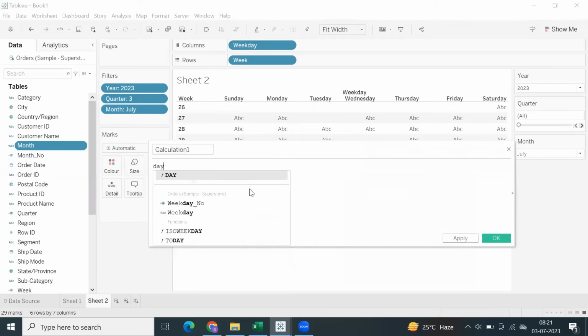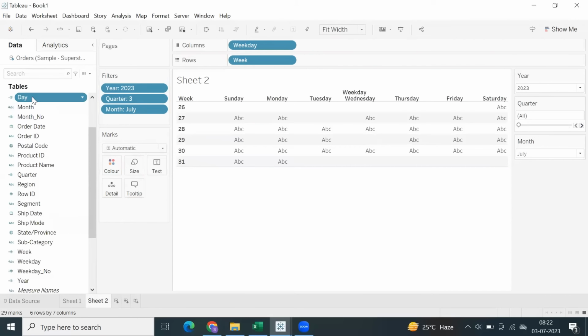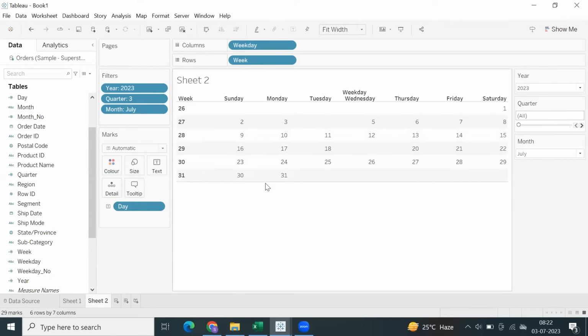You can directly use day, or we have date part of day. This also you need to convert and drop into text. This will give you the actual day. So this is like a calendar.